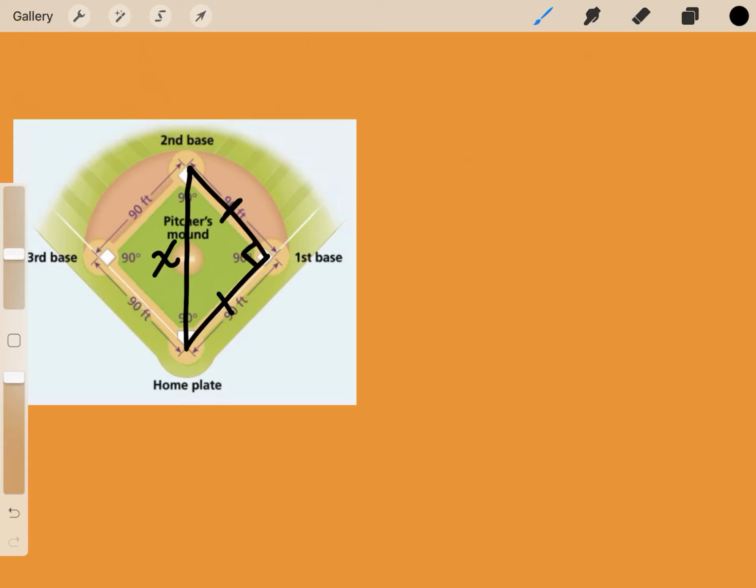So you could totally do the Pythagorean theorem, 90 squared plus 90 squared equals c squared, and solve it. Or you can just remember that the 45, 45, 90 triangle tells us that x is going to be 90 radical 2. As long as you explained it or you showed your work, either way I would have been fine with you solving it. 90 radical 2 has a decimal form that will help us in a later problem, but we'll get there when we get there.